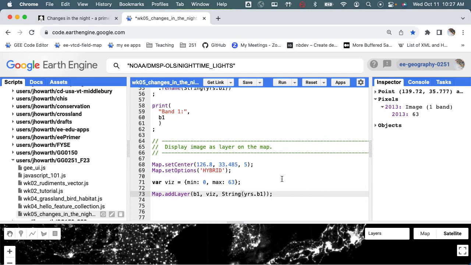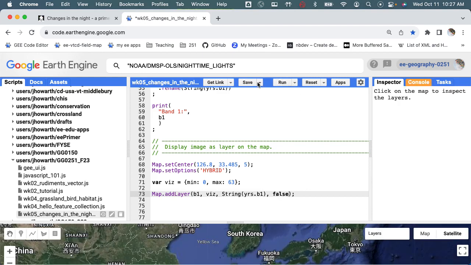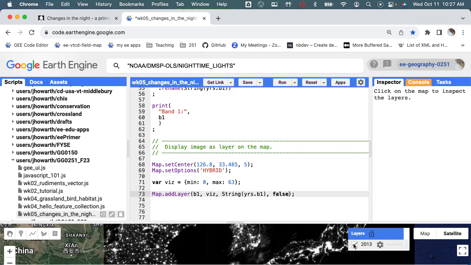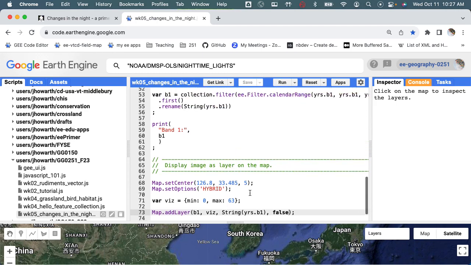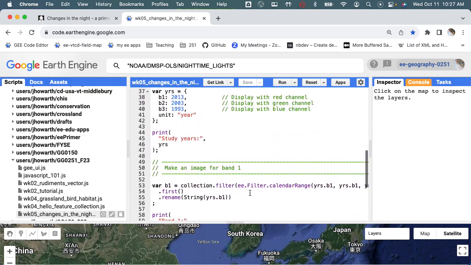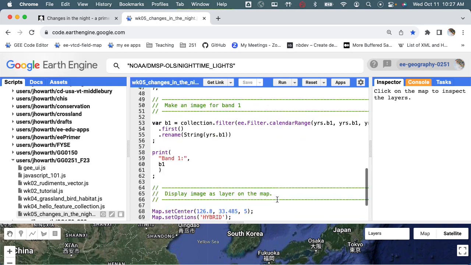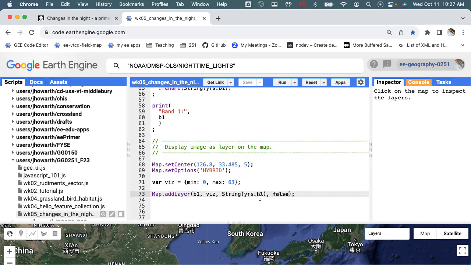And the only other thing I'm going to do here is just say, please don't display that automatically. And now I have to check it to turn it on. So great. So we added a layer, and maybe one of the new things is that we figured out how to define the min and the max, and then we figured out how to again reuse stuff that we have in the dictionary to print the label here in our layers. Cool. So now I'm going to save that and move on to the next one.